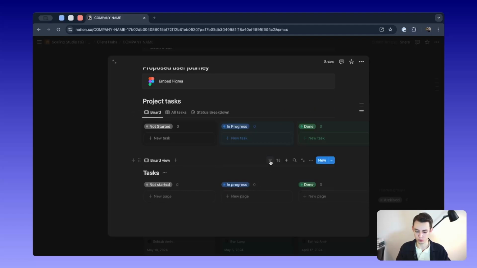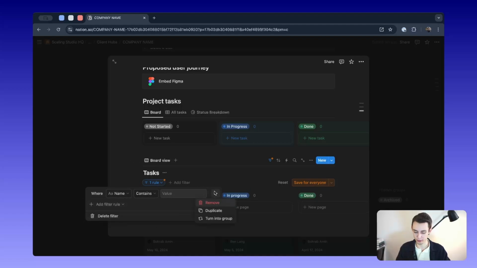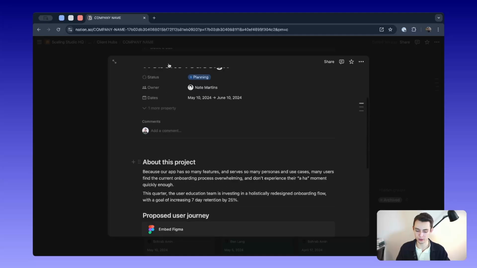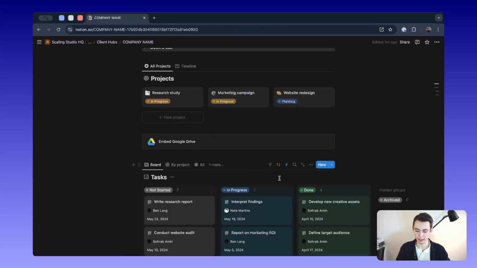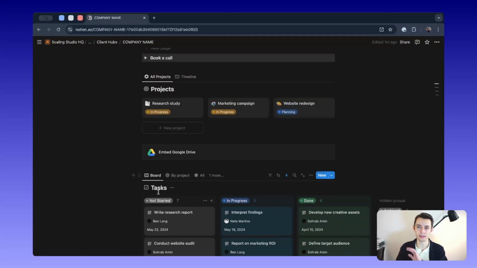And what you would do is filter by a project variable. Let's say the project variable was the name, and then you'd say the name is the project name. That would be this project name. And then here, it would be only the tasks for this specific project, and outside would be any task that you have.